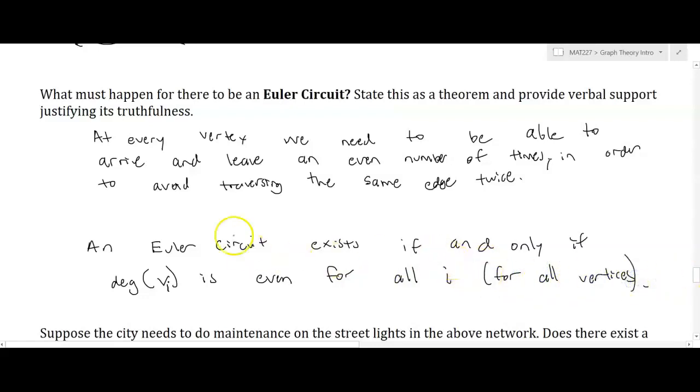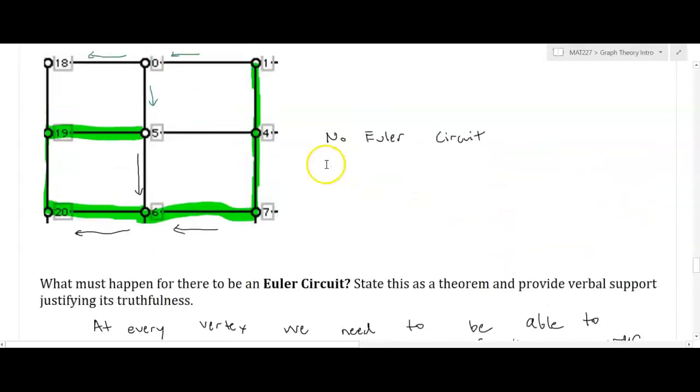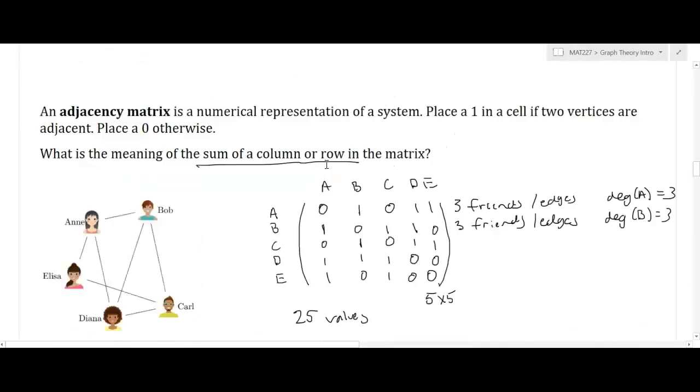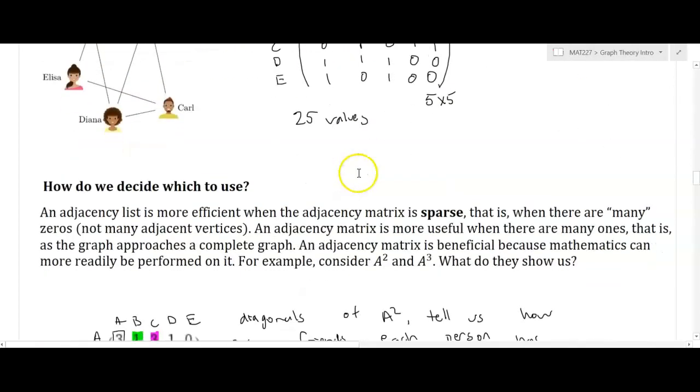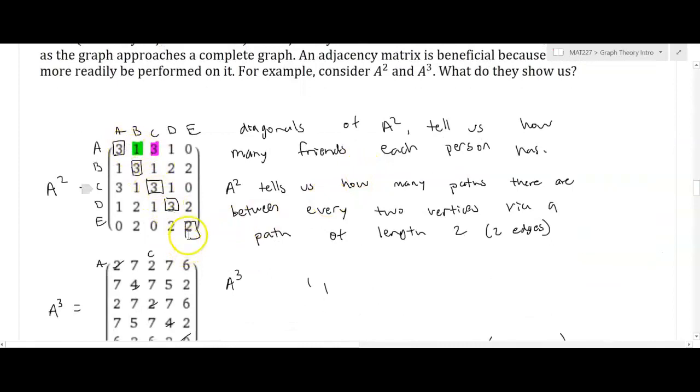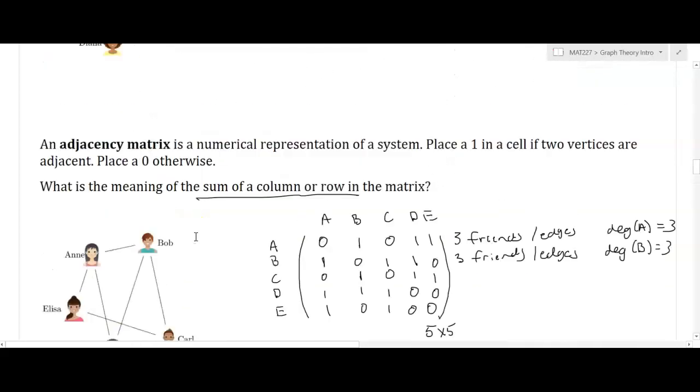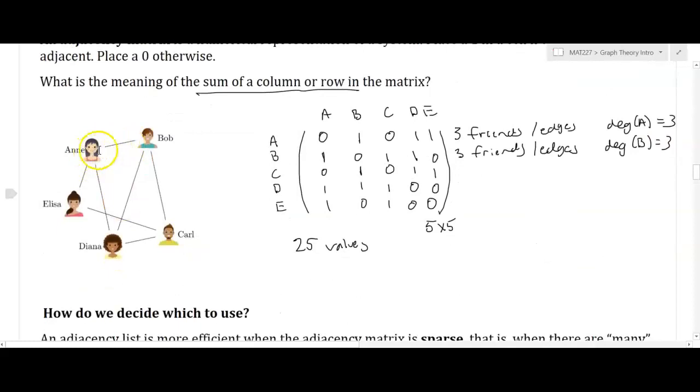Nice. So as long as you count the degree of all vertices, and if you're using a computer and you're trying to find whether a graph has an Euler circuit or not, then an adjacency list is fantastic. Or using the adjacency matrix, you can just make sure that the diagonals for A squared are all even. Like this one, I can tell right away that this graph is not going to have an Euler circuit. There's no way I could start at n and get back to n by taking every edge once, because I'll have to leave n and then arrive back at n and leave n again, but then I can't get back a fourth time.